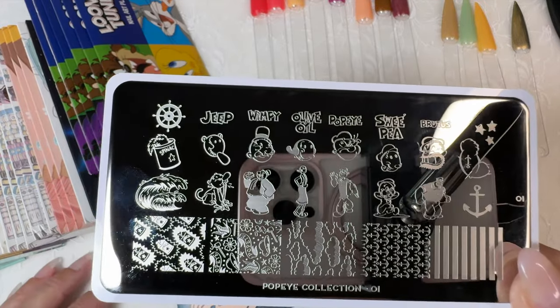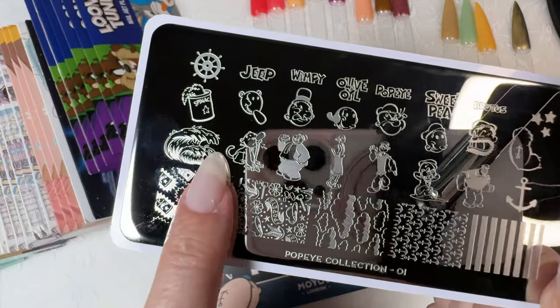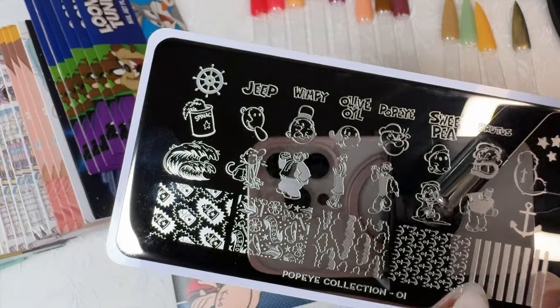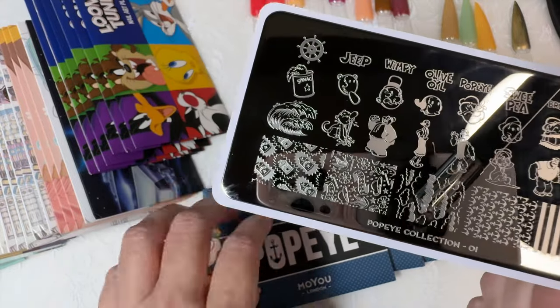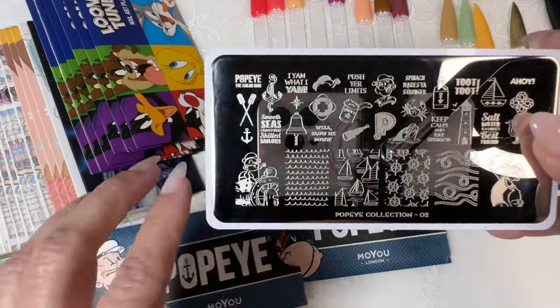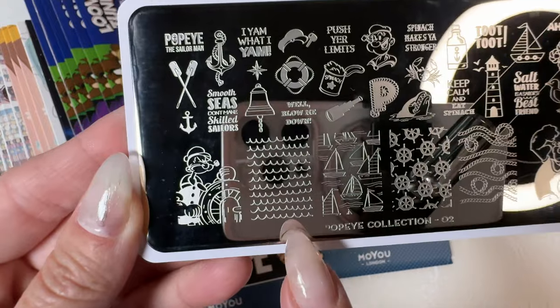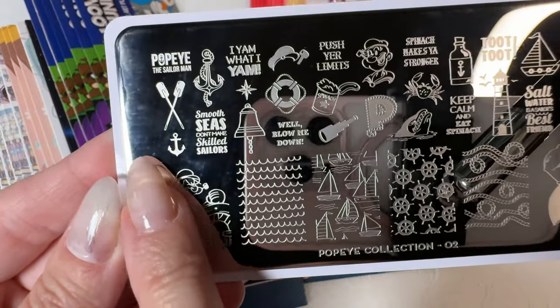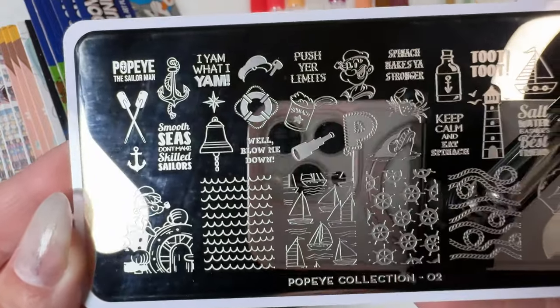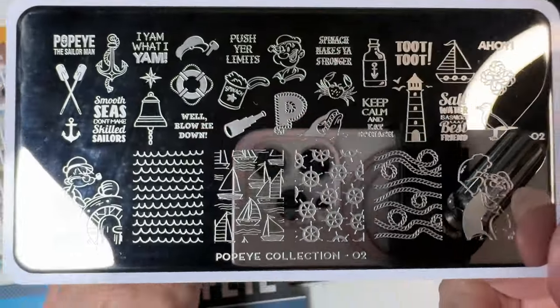Words fail me. It's not a steering wheel. I forget what it's called. And you have an anchor and this really cool wave. And then all of these little scenes right here. So that would be really cool. And then this one, again, you have the rope, some boats, some more waves, some paddles, lots of things. So it doesn't always have to be the Popeye character related, but really cute.